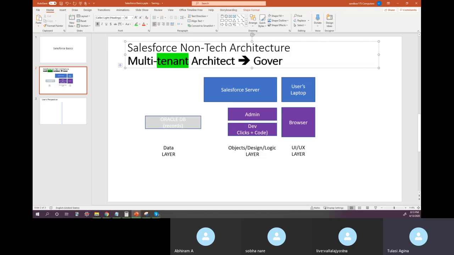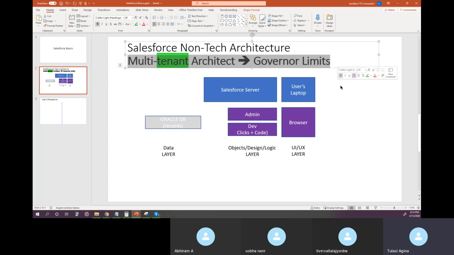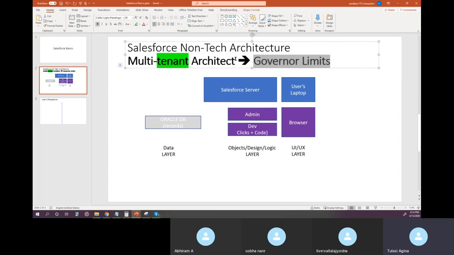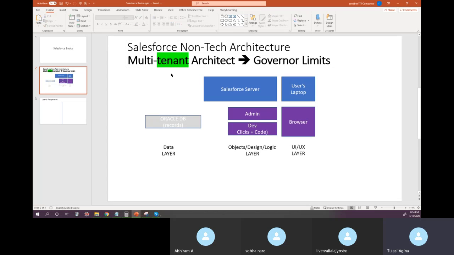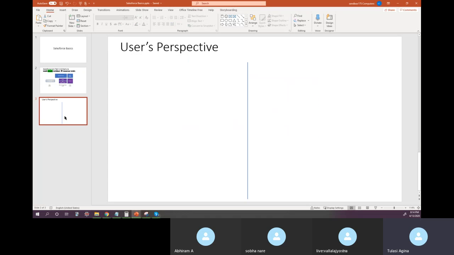Okay, and we'll go through those later on, but I just want you to be aware that governor limits are basically saying, hey, you can only have so many interfaces, you can only create so many records, or you can only have so many concurrent users making certain requests on the application. Its goal is to make sure that all the tenants, let's say a small shop like Indian Sweets and Spices, can be on the same server that is also serving Tesla, or General Motors. Does it make sense? So these are called the governor limits.